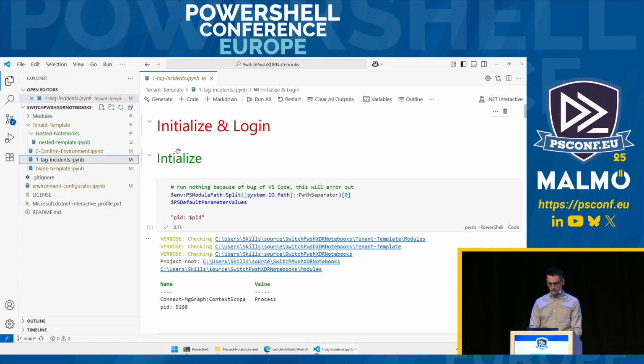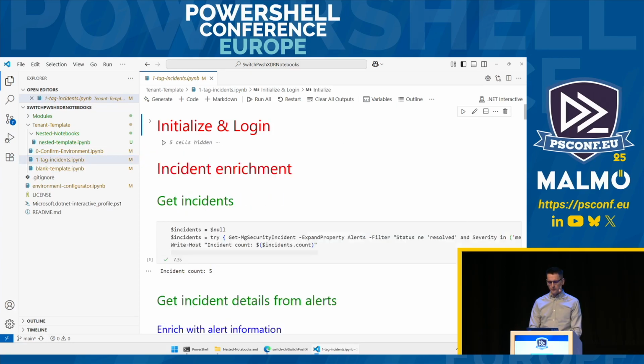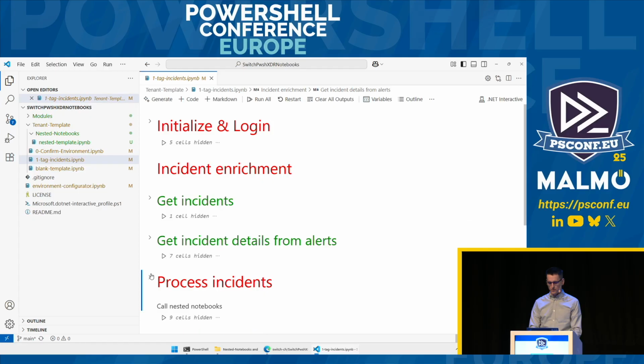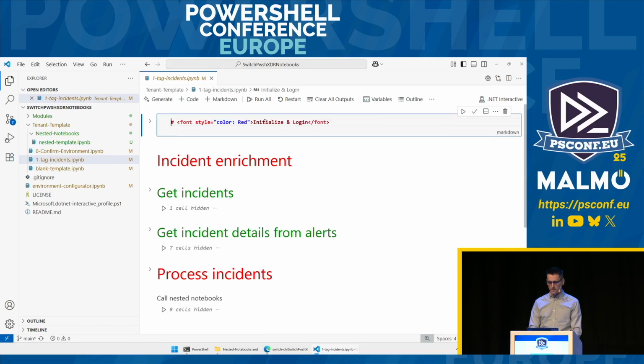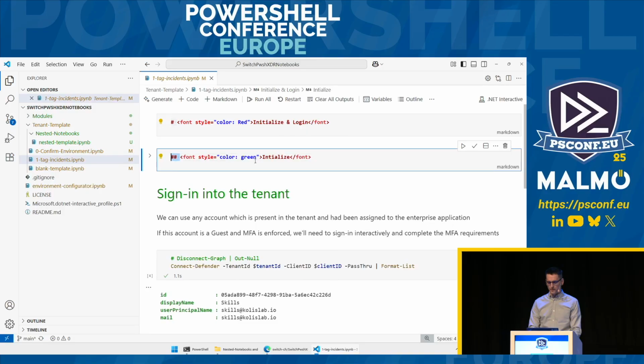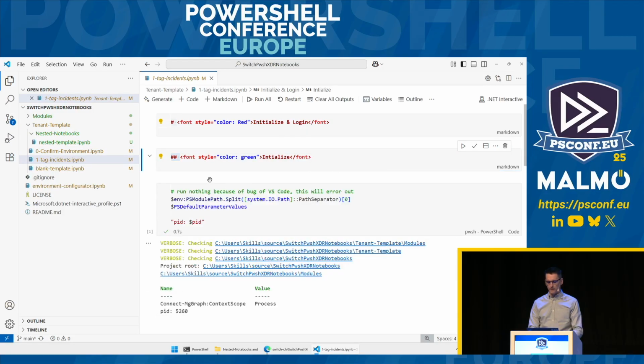In our template notebook, we organize everything in a header-based approach. So if I click this first one with red, this is header 1 markdown with color red. Under it we have header 2 with green, and somewhere I have header 3 with blue as well.